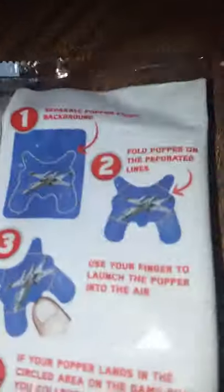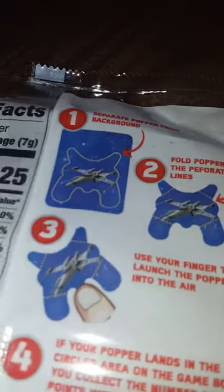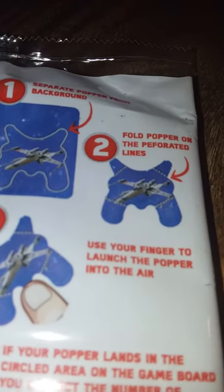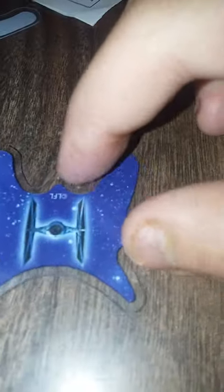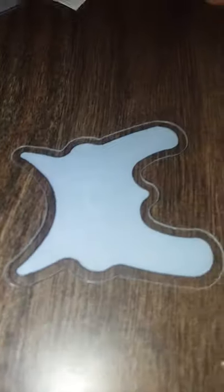All right, so I'm just going to read the instructions. So, we got the popper out of the background. Fold the popper on the perforated line. Well, there ain't no perforated lines on this popper, as you can see. Not even on the back, I checked. Do I fold it up or down? It doesn't tell me.